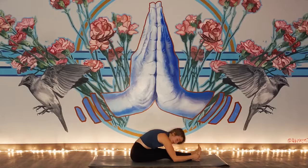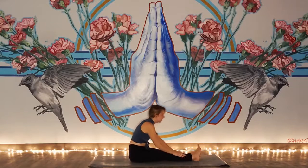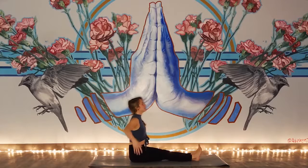Now, 3 more really full breaths. After your last one, starting to come back up. You can reach the arms up overhead to lengthen back out the spine. And then setting the hands down.